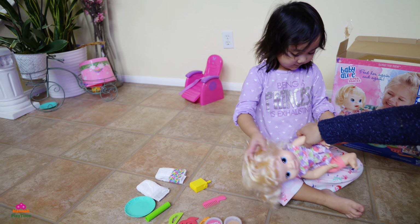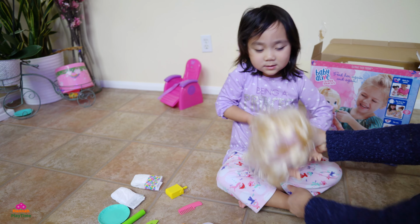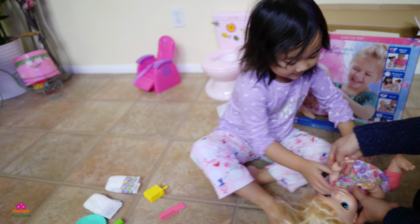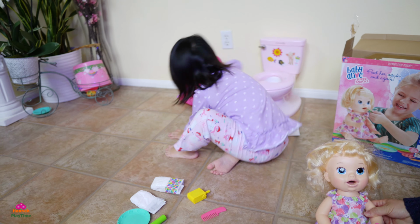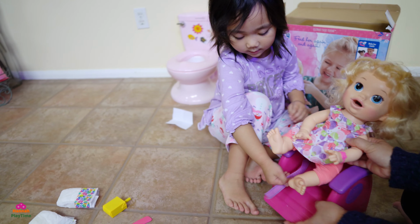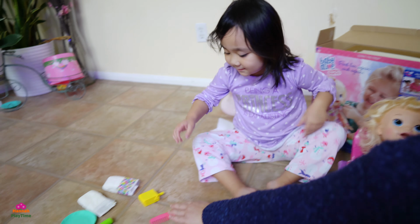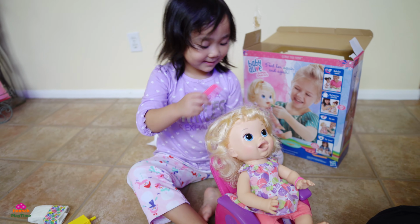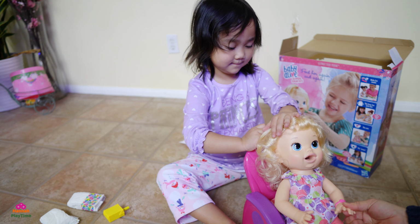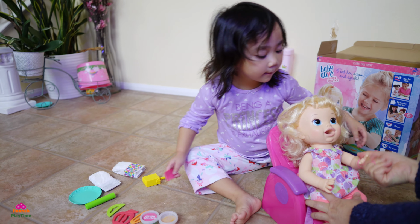Okay, so now first we're gonna comb the hair. First, let's get the baby to sit on the chair. Where's your special chair for the baby? So Hannah has a chair. This is a high chair for the baby to sit. And let her sit here a little bit. Then we're gonna use the hair comb to comb her hair, tie her hair up, and then make the food for her. So this baby can talk, but we're gonna make her talk. Just move the hair.